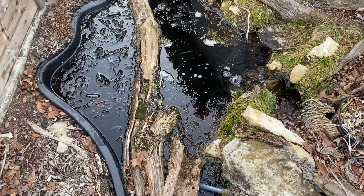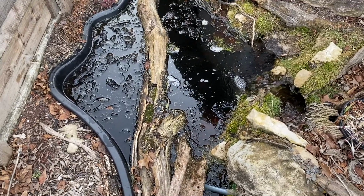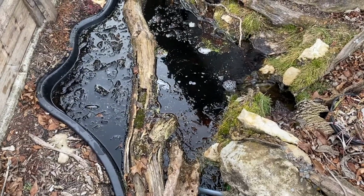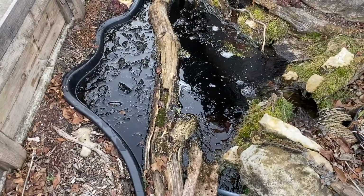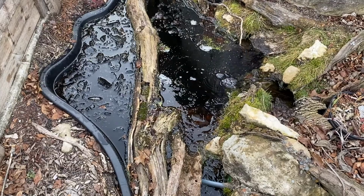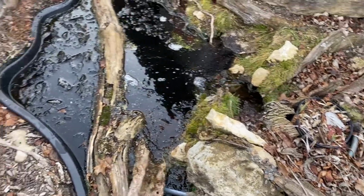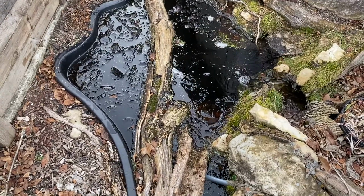So I think you want it deeper so the water isn't at freezing temperatures for them, and that's kind of the idea. Deeper than 3 feet here in Ohio, and then the water won't be at freezing temperatures. But if I didn't have water flowing like this, it would be a couple inches thick with ice at this point, I do believe.